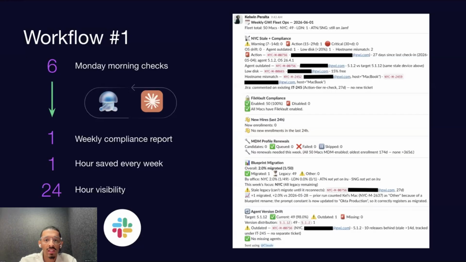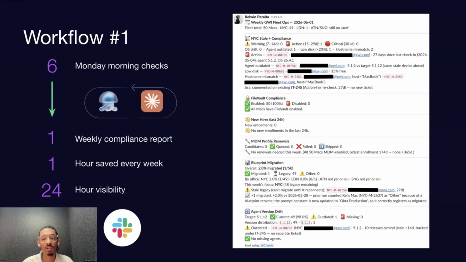It lets me know if devices are offline, if they're stalled, if they're compliant, and if I need to take action on anything on my end. Devices also have a naming scheme: if they're in the New York office or in the US, they'll be named NYC, London, Singapore, and Athens. So this lets me know whether the device has automatically been renamed on its own using my script, and if it hasn't, I can go ahead and check that out.